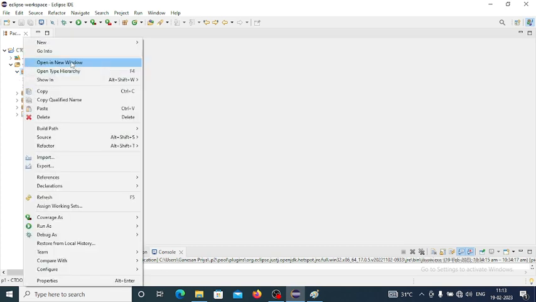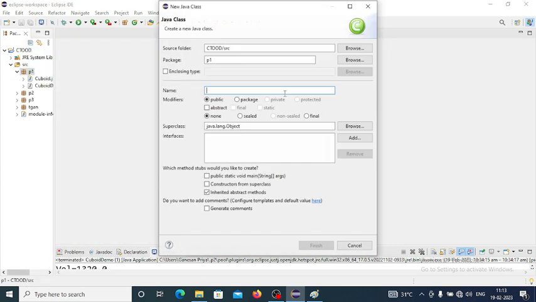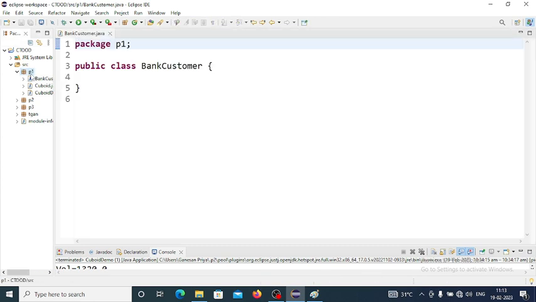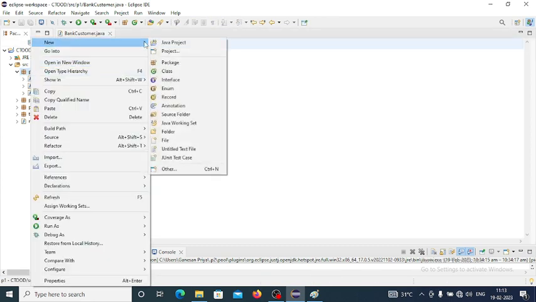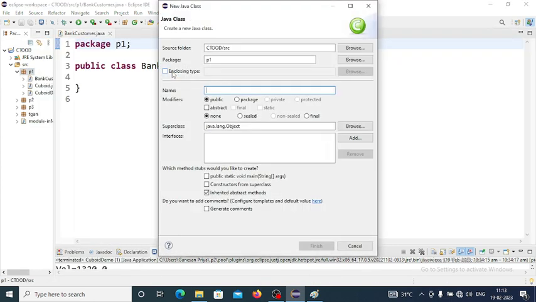So in package P1 I want to create the class called bank customer. And one more class we want to create called transaction class, which contains the main method.